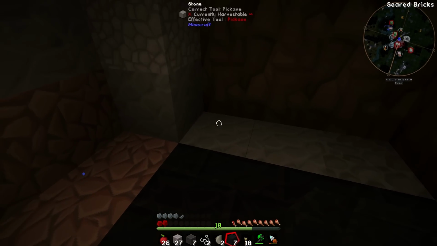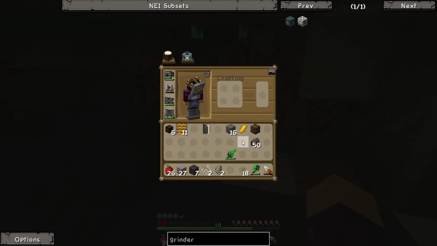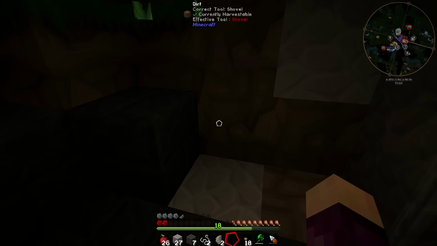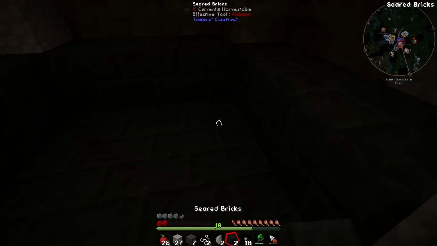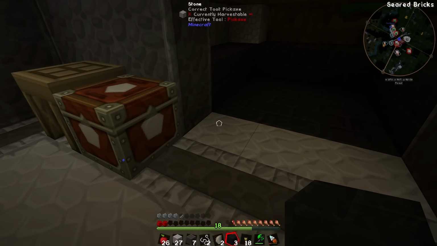And you want to make it 3x3 and then have some stuff there, some stuff there. We want to have a couple more of these around here. You don't want to make too many because we do need these seared bricks for other things. But we're going to go ahead and finish this up like so. Make one more set of bricks and then do this.